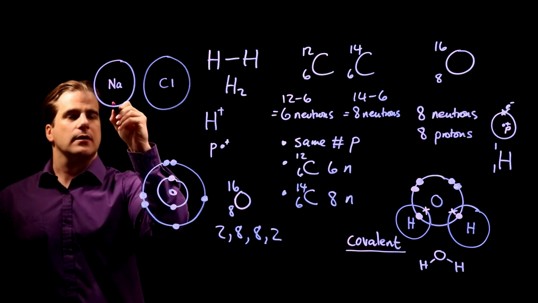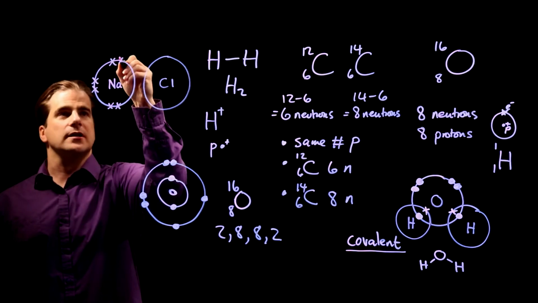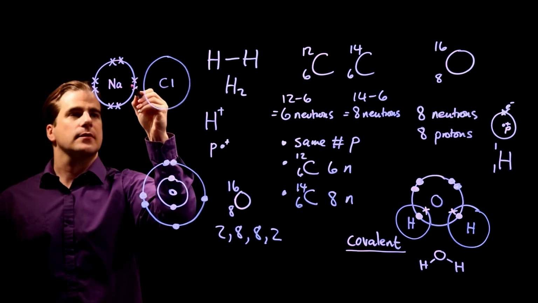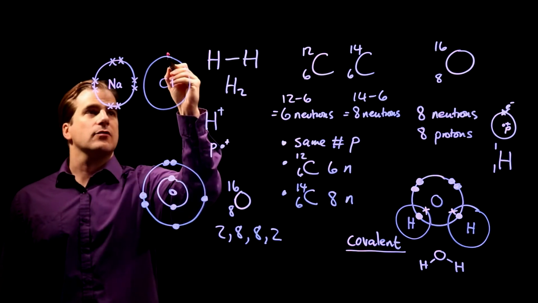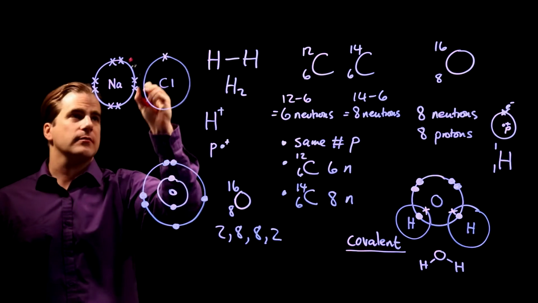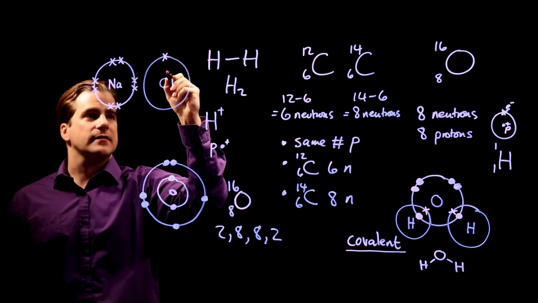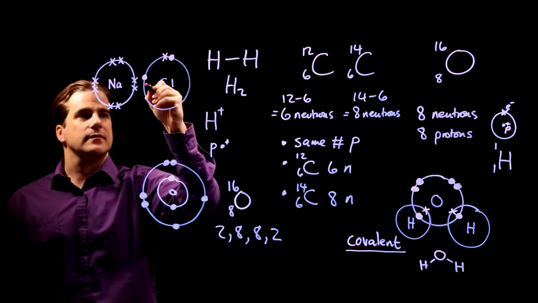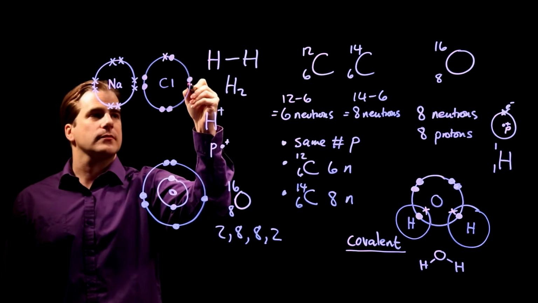Sodium has 8 electrons in its outer shell. Okay, it's the second one, it's this one. Okay? Because it's lost one of them to the chlorine. One of the electrons that originally belonged to the sodium has been borrowed by the chlorine. See, the chlorine itself, which I'm going to draw their electrons as dots, only provides 7 electrons in its outer shell. Okay?